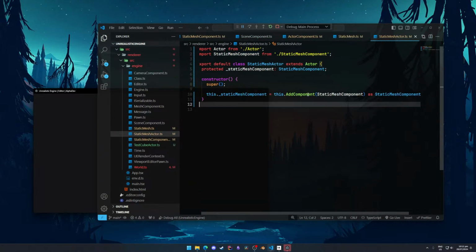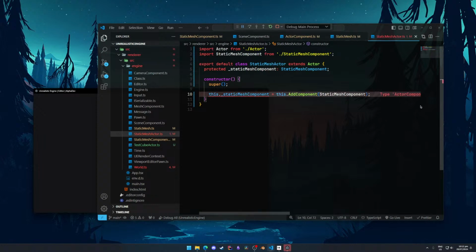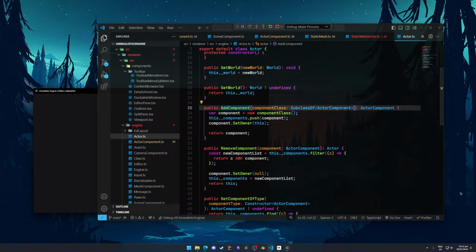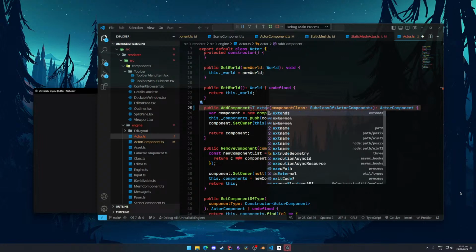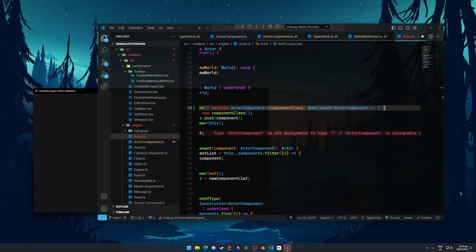I had to do this as thing because this returns an actor component. But I just noticed in the last one what I did is T extends actor component, and then we can just return T like that.